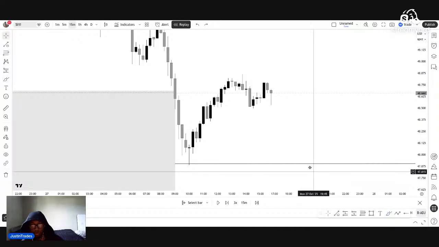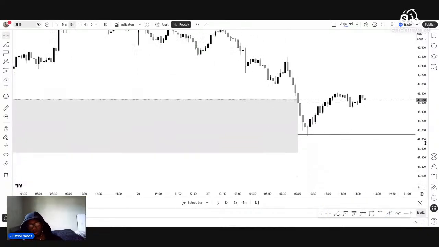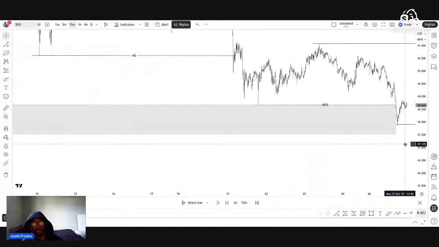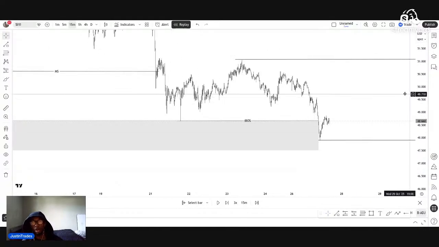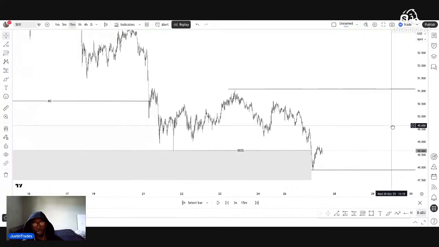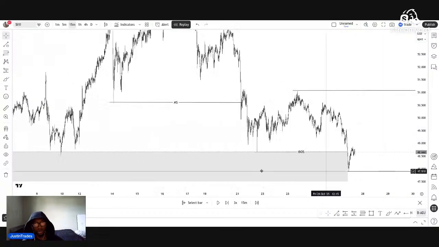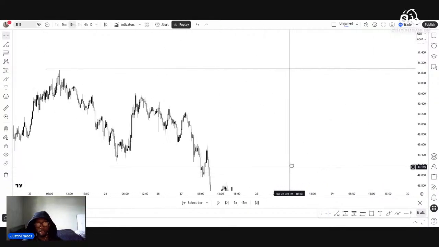So if I zoom in, would I be looking for buys? Would I be looking for sells? I'll be looking for neither at the moment until price shows me something. Because as you can see, price is heavily bearish. Why would I look for buys? And right now, price is at a demand zone of sub liquidity. Why would I look for sells? I'm not saying don't, but just look into what price is doing.